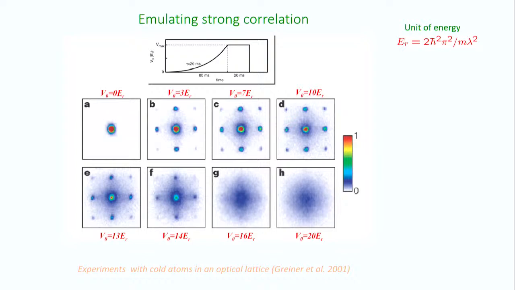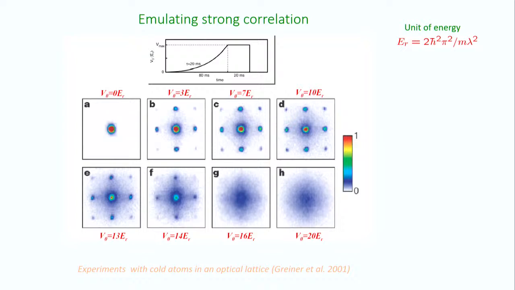Okay? So we see that when this lattice is very small or close to 0, all the bosons are in the center of that screen, which means that it is at k equal to 0 momentum. And as you increase this, you see these side peaks developing, and that's because of the periodicity of the lattice. But around, let's say, 14 times some recoil energy, which is the natural energy scale with which you measure your energy. And this is the energy scale that you create out of the mass of the boson and the wavelength of the laser light. That's the natural energy unit of the problem.